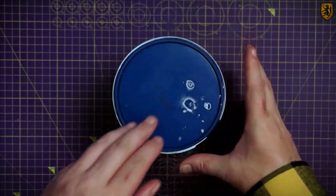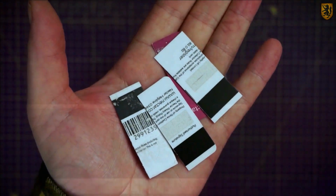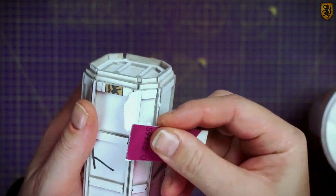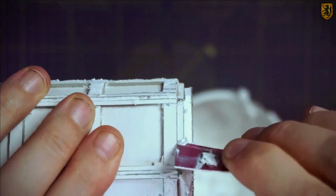And don't forget to do both ends. Now we need some filler. I've got some old pieces of plastic card. And it really is as simple as just filling in the gaps between all the pieces of card we've added to the main structure. Then we can turn our attention to those angled sections until they look like this.